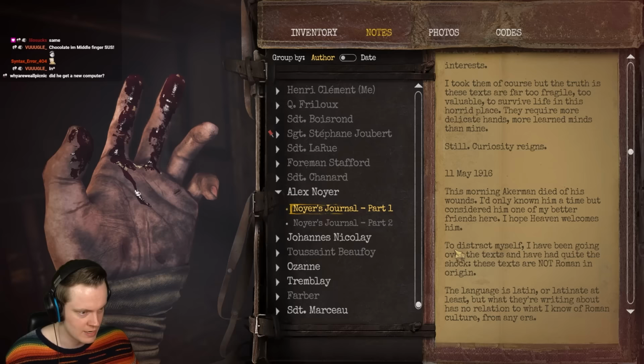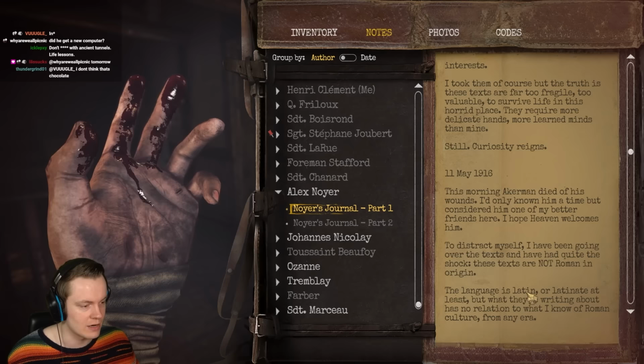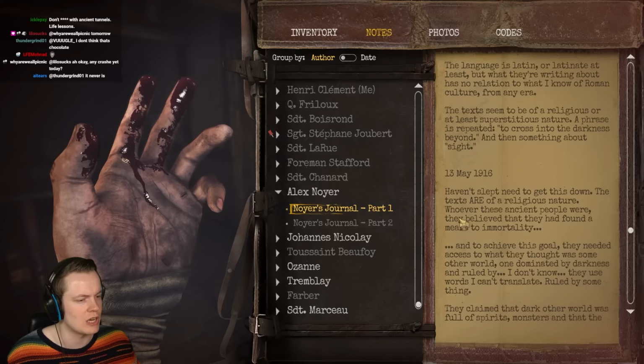To distract myself, I've been going over the texts and have had quite the shock. These texts are not Roman in origin. The language is Latin, or Latinate, at least. But what they're writing about has no relation to what I know of Roman culture from any era. The texts seem to be of a religious or at least superstitious nature. The phrase is repeated, to cross into the darkness beyond, and then something about sight. 13th of May. Haven't slept.